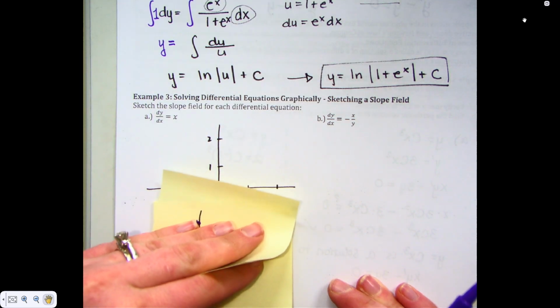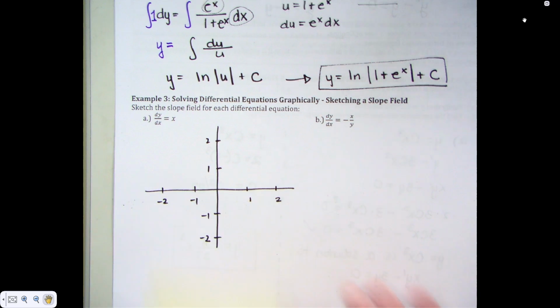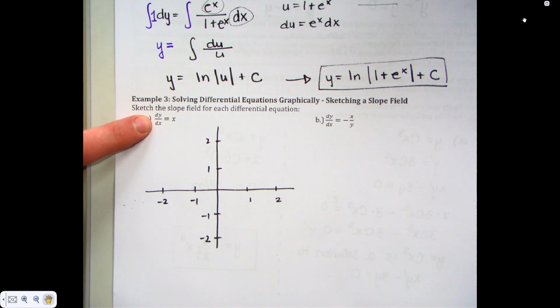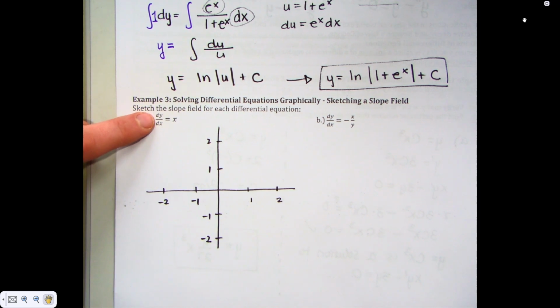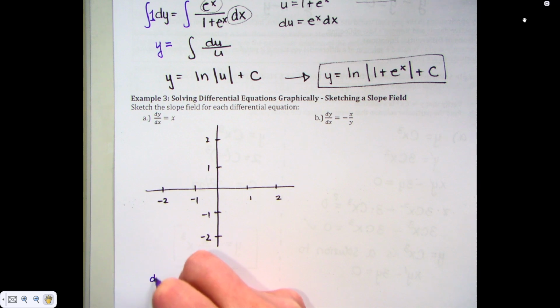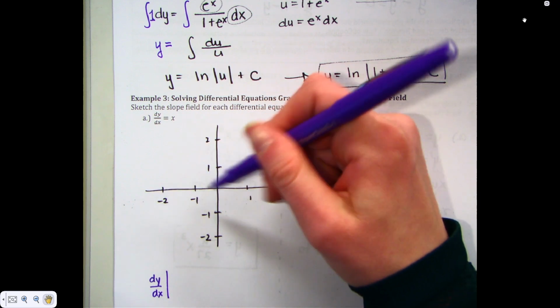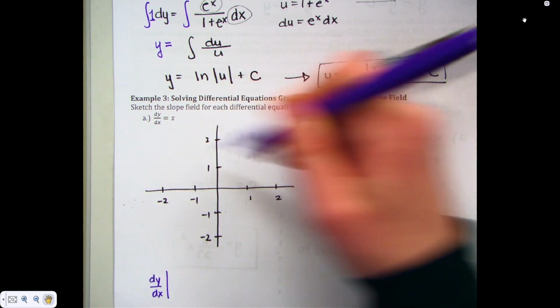And your job with a slope field is to generate those tiny little markings. So they're going to have to tell you how to do that. So here we've been given dy dx is equal to x. So the slope of my curve is exactly equal to the x coordinate. What you can do is plug in your points. So for example, I have quite a few points here, right? 1, 2, 3, 4, 5, and I've got about 4 lines.